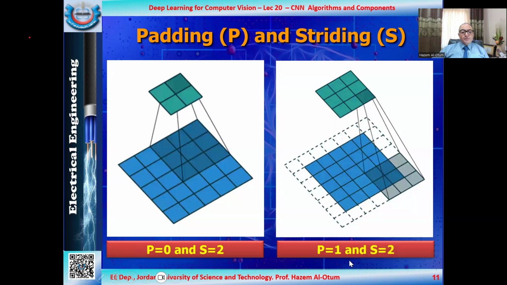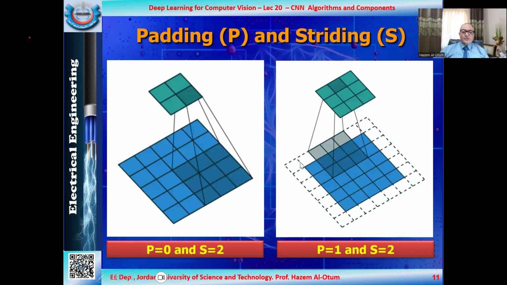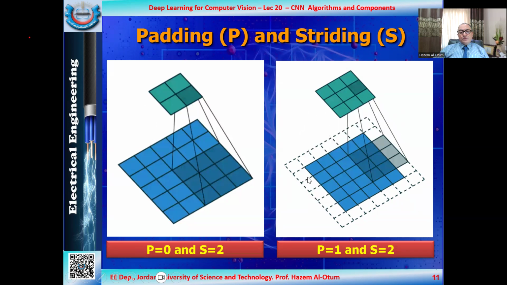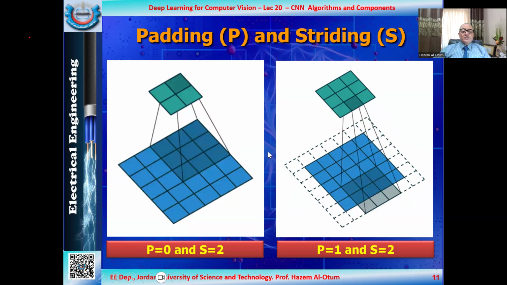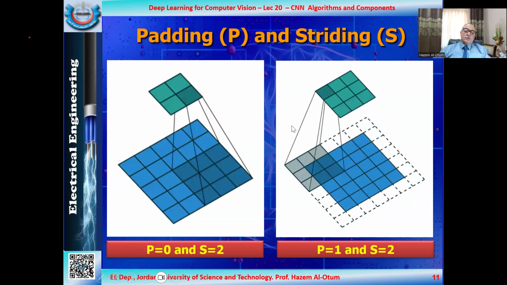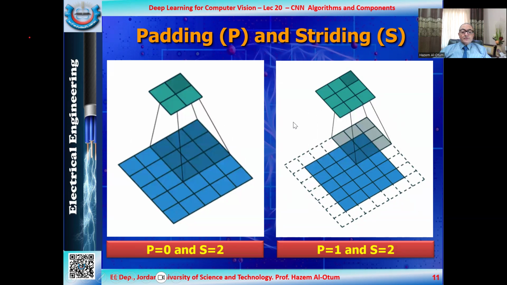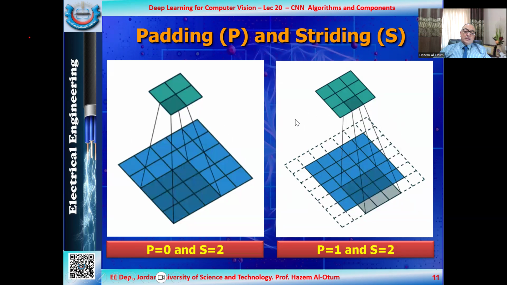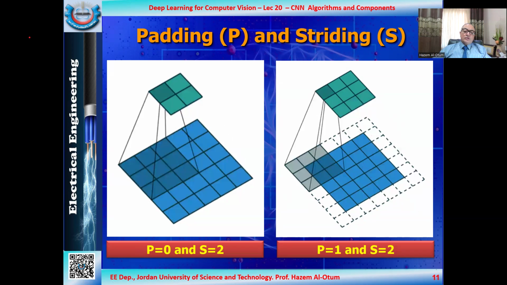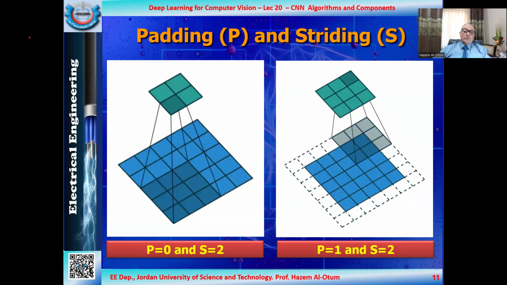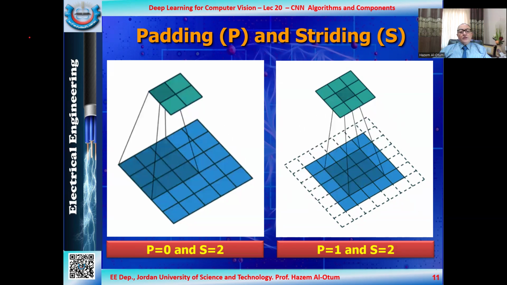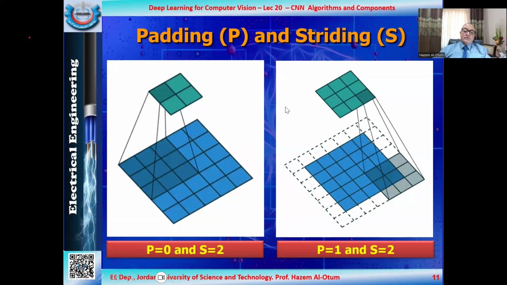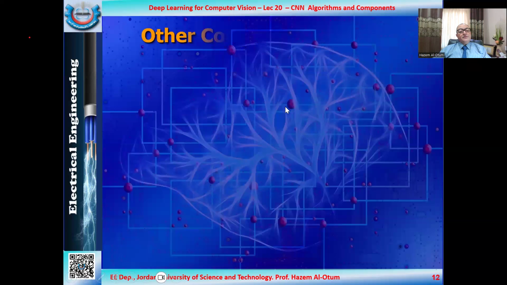Here we have a padding of 1 and a stride of 2. The same thing is true, but with adding a frame of zeros around the image layer, or the input matrix in this case. Not always is the input an image, because at the intermediate stages of the convolutional neural network, you get convolution operations where the input is a feature map, and the output is also a feature map. So in this case, you have to be careful with these parameters.